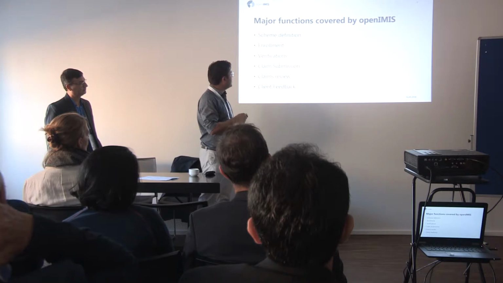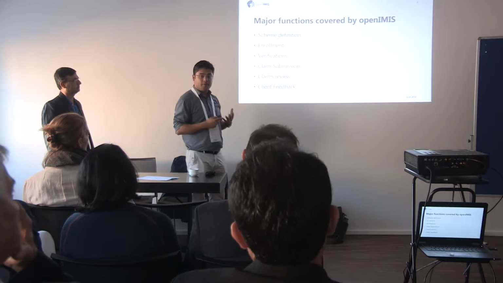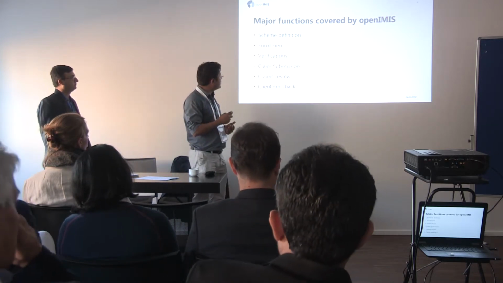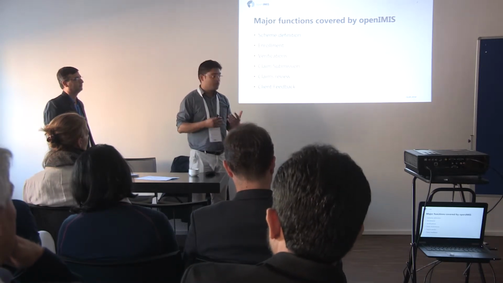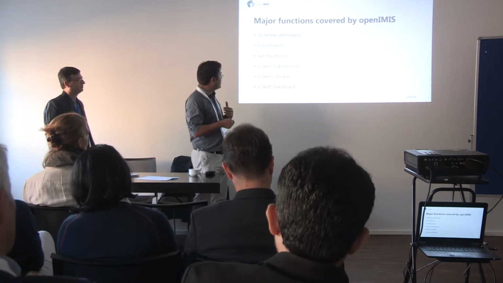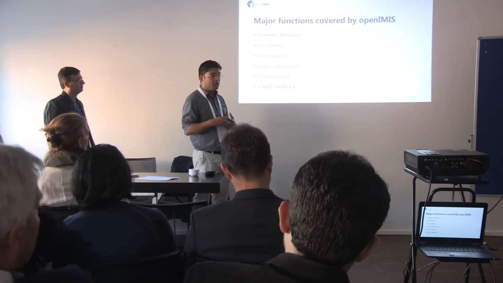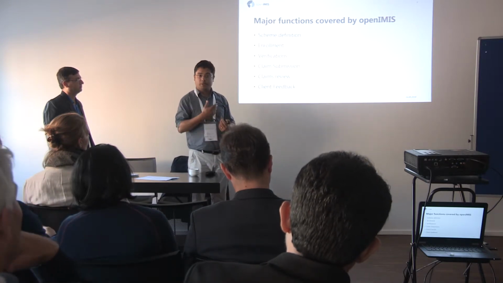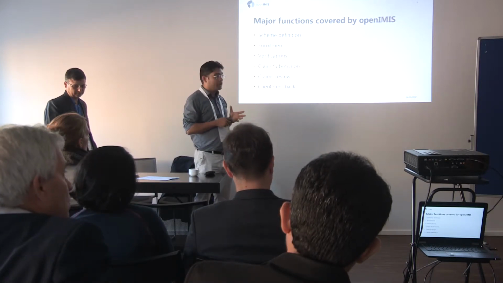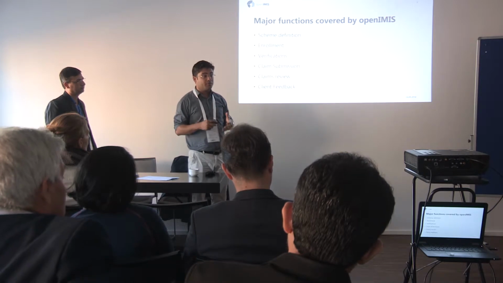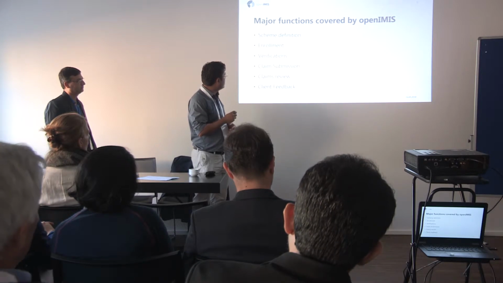So basically, just going through the major functions of openIMIS. First, scheme definition: in the software you define what your social health protection scheme is, and based on that, all the business processes are aligned into the software, which help in enrollment, so how you enroll the population. Currently, the openIMIS functions are for informal sector enrollment rather than formal sector. But these functions are being worked out with informal enrollment.